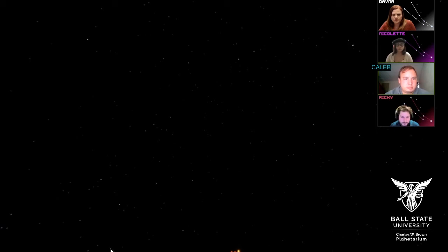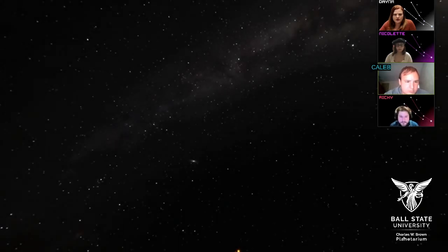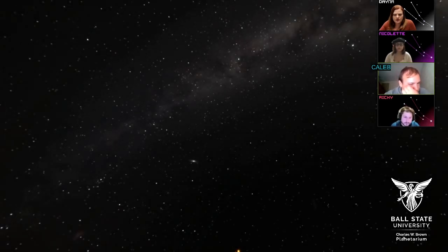All right, so when we turn off light pollution, we're turning off all of the street lights, houses, businesses, all of their lights and everything. And eventually, we should see more stars in the sky. There it goes. And a lot more than just stars. Like, there's this hazy band of light going across the sky that we can see now. And a lot of people know what that is.